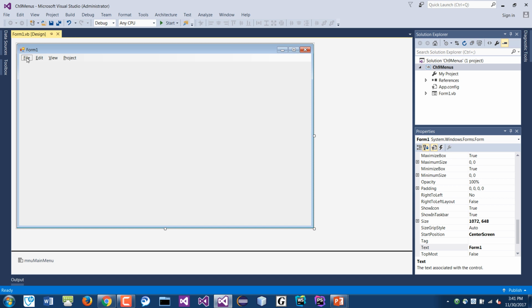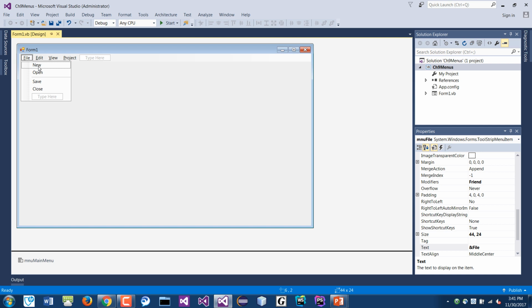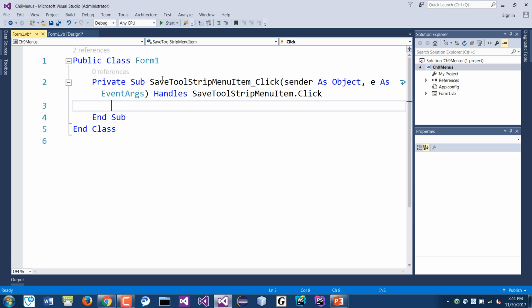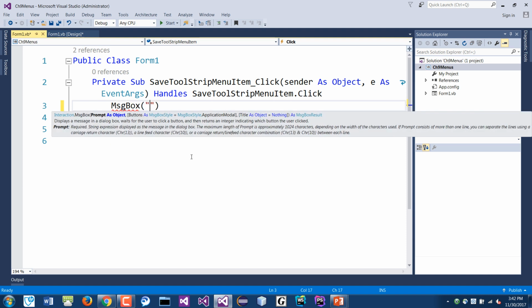So what happens when you click File, or what happens when you click Open, or when you save, right? For example, if you want to save your text files, you could double click on the Save, and there you have a function, a subroutine to do the saving for you. And just to show that you did something, you could add a message box.